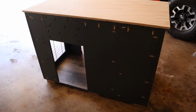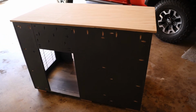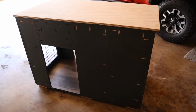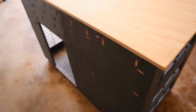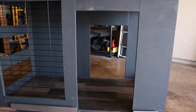The backside looks kind of ugly because of all the pocket holes in it. We still got to go back and at least throw some paint in all those holes. I'm not going to fill them in and sand them because this is the backside and you won't see it. This hole is to line up with the doggy door on the wall. And then on the other side is to come into the house. So to just be a straight pass-through.